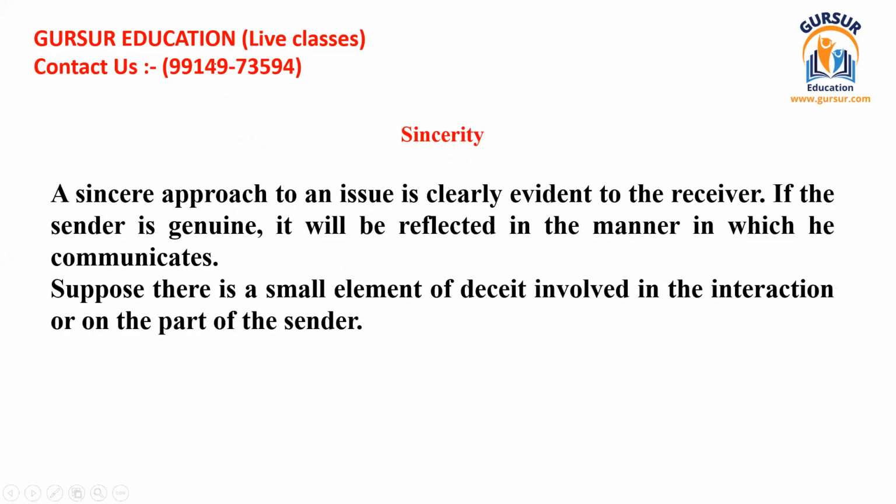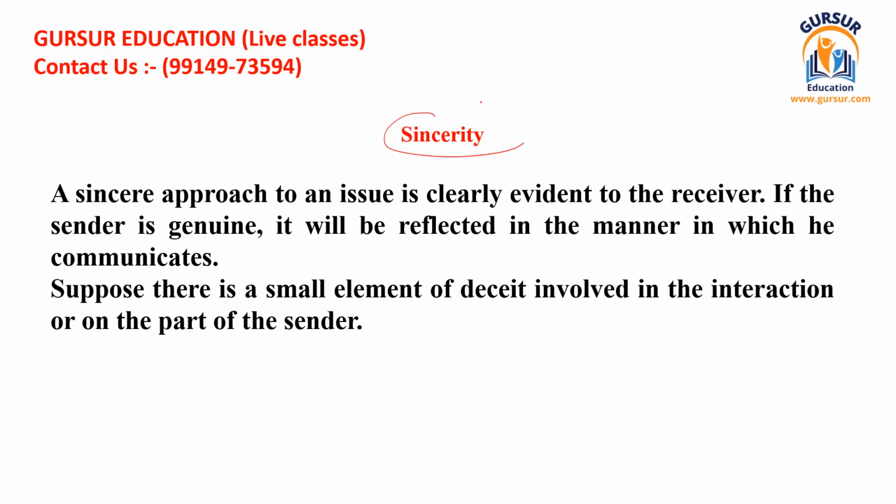I think this one is the last. This is sincerity. You would remember that at the seventh point of the seven C's, I taught you about courtesy. Okay, so this is also that you should have a very sincere approach. You should be very genuine. You should be very respectful in what you do with the receiver. A sincere approach to an issue is clearly evident to the receiver. If the sender is genuine, it will be reflected in how he communicates.